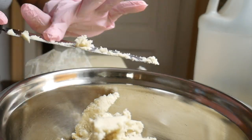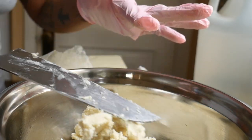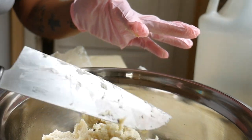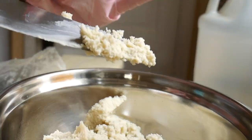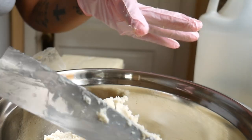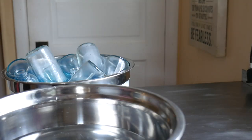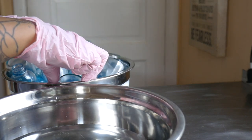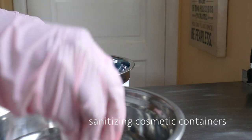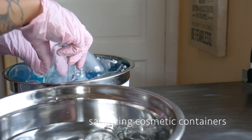I really, really love to use this butter because, as we all know, shea butter is deeply moisturizing. And when you add that shea butter oil to it, girl, let me tell you, it is like hair crack. I'm not even exaggerating. It literally will hydrate your hair and lubricate the hair strands so much that breakage is almost not possible unless, like I said, you're overly manipulating your hair. But yeah, enough about that.